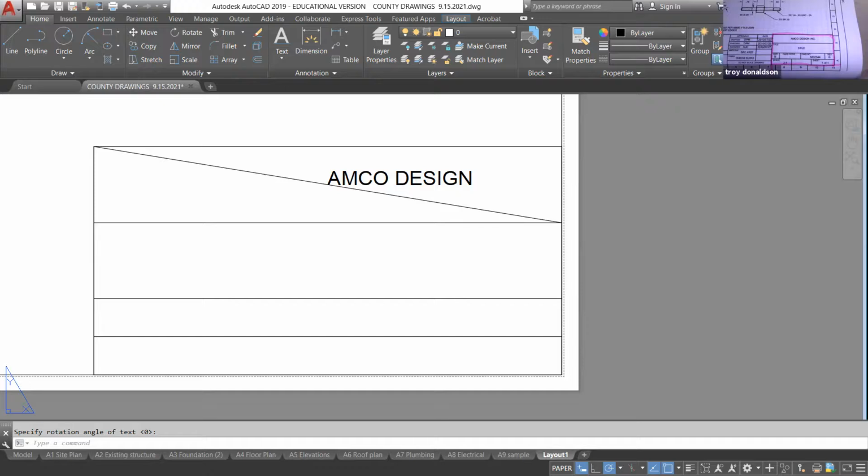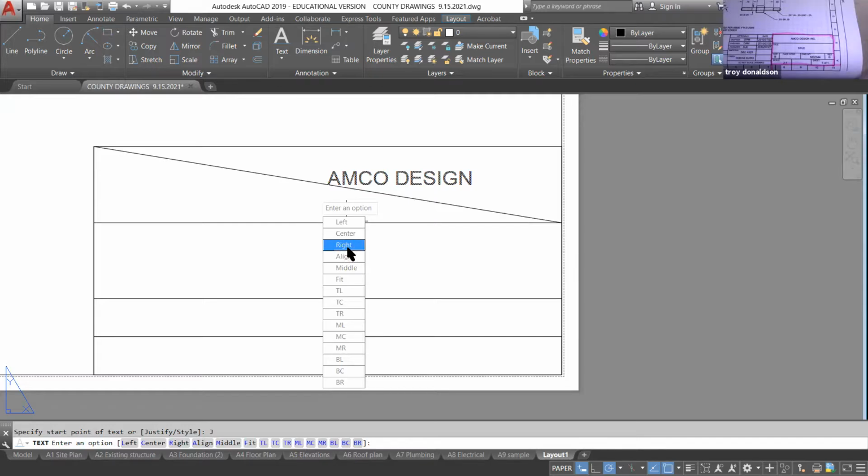All right, so what it did was it placed it by the default justification of lower left. All right, well, I don't want that. I want it to be in the exact middle. So we have to choose a different justification. So I'm going to do another single line of text. And it says specify the start point. Or let's push the arrow down button and see what we get. So we can change the style, but we can also justify. So when you choose justify, you have a lot of options.